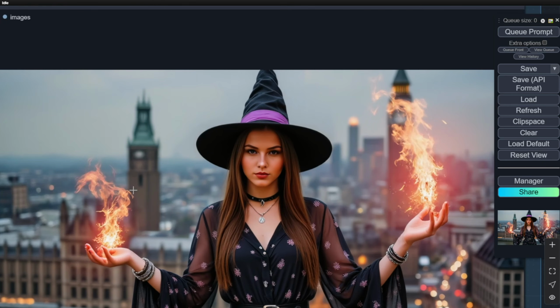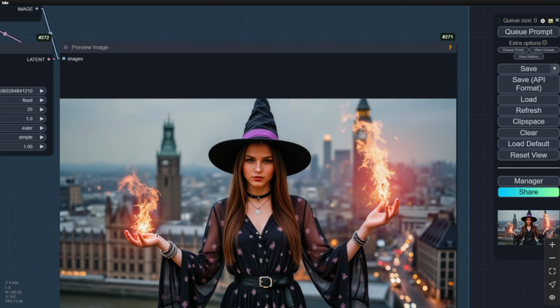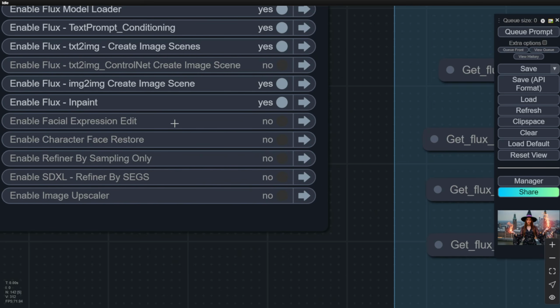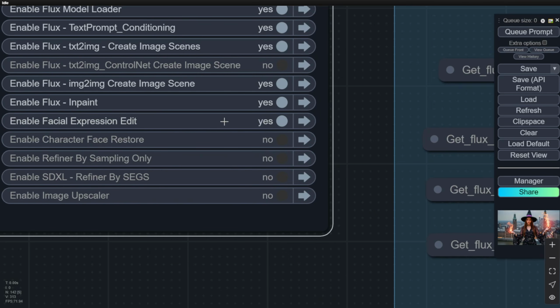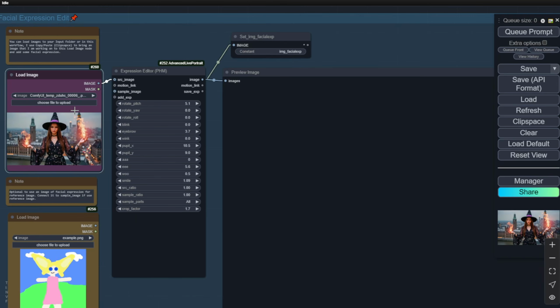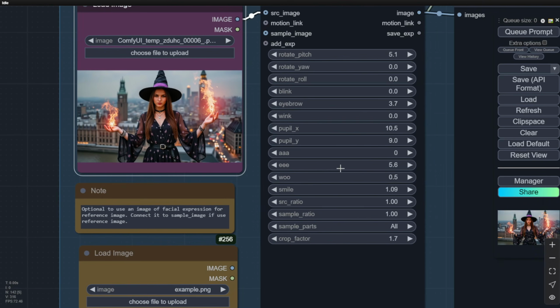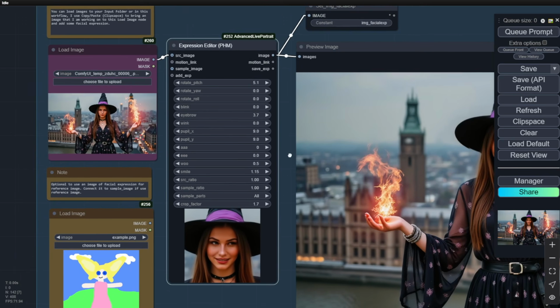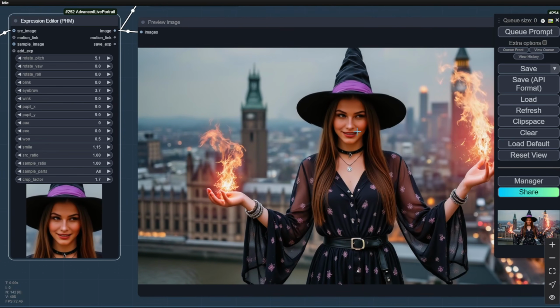Next step, since we don't need face swap or enhancement, we can skip those parts and instead add emotions like an evil smile. Let's go to the face expressions edit groups and enable it. We'll turn off other nodes but keep the Inpaint group for the source image. After pasting the image to the load image node, we can adjust emotions. We'll work with the smile settings, raising the eyebrows slightly and adding a tilt. To make the eyes focus on the camera, we'll adjust that angle.